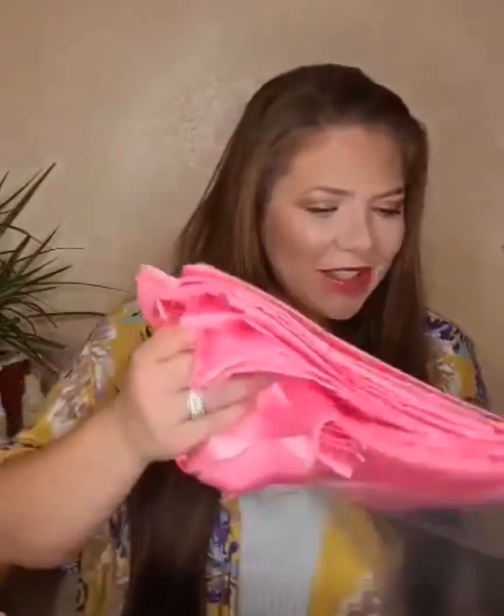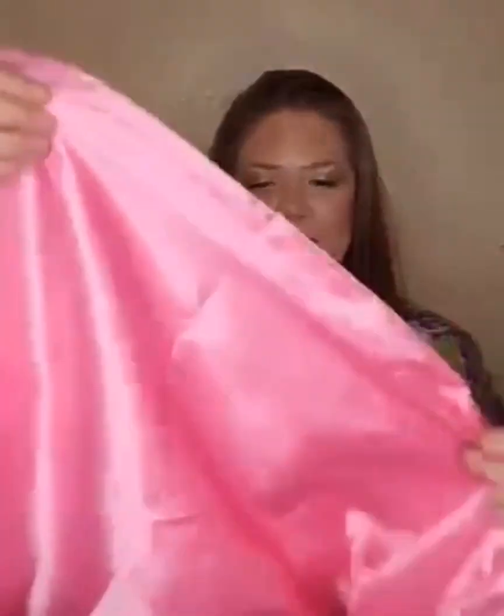It also came with this Silk Pillowcase. Oh, it came with two. There's two pink pillowcases. Look how pretty and big they are. I'm excited to try those out too. They seem really nice.